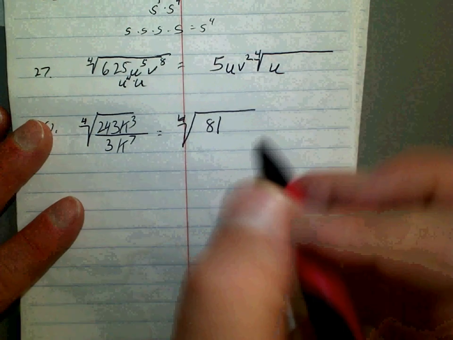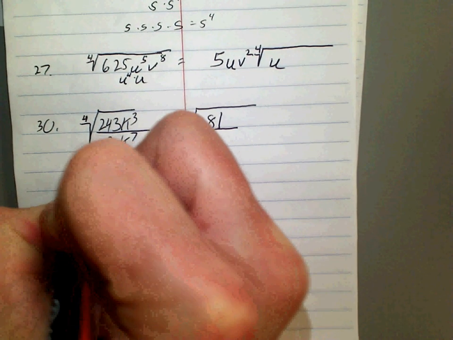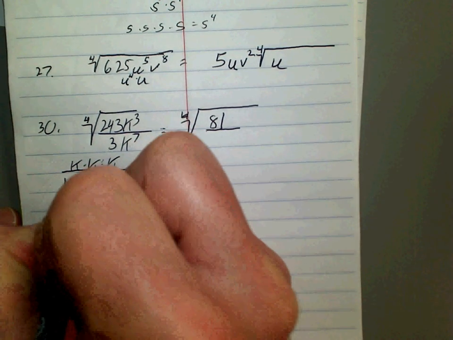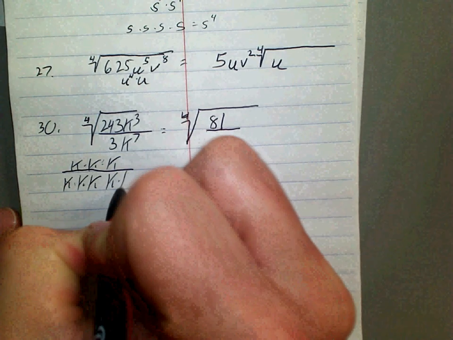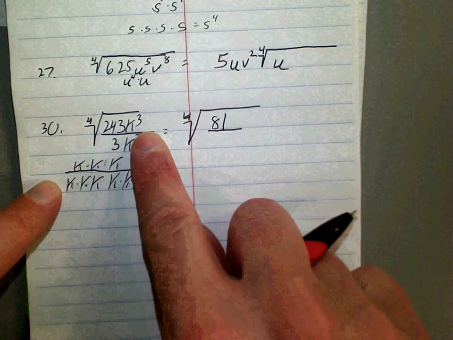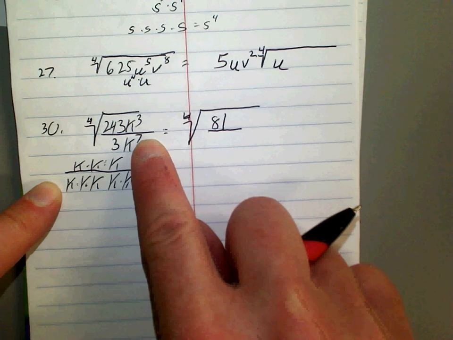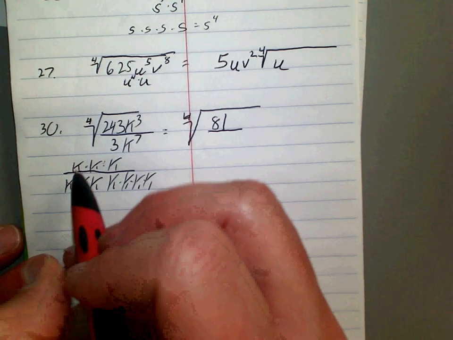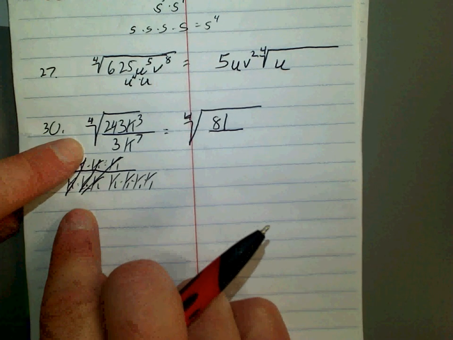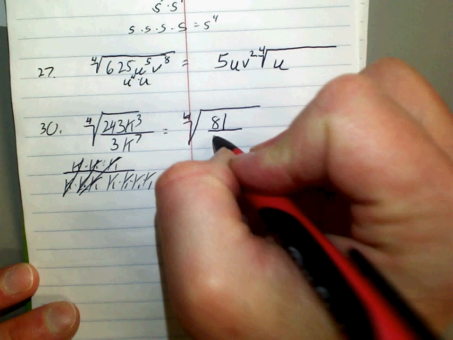Bottom. Another way of thinking of this, students, is you have k times k times k in the numerator, right there. K, K, K, K, K, K. You have 7 k's in the denominator. Anytime you have common variables with these exponents, this is how I see it. Watch what I do right here. I just cancel these out. You have 3 on top and 3 on bottom that can be simplified out, leaving, like you said, k to the fourth, which can be written in the denominator.